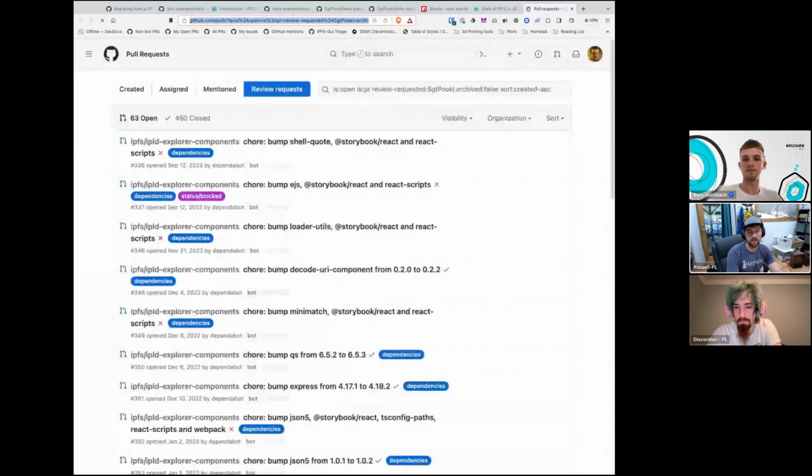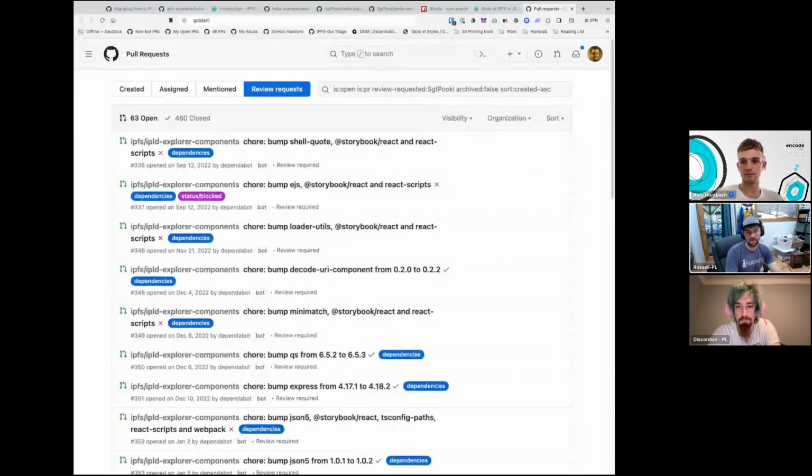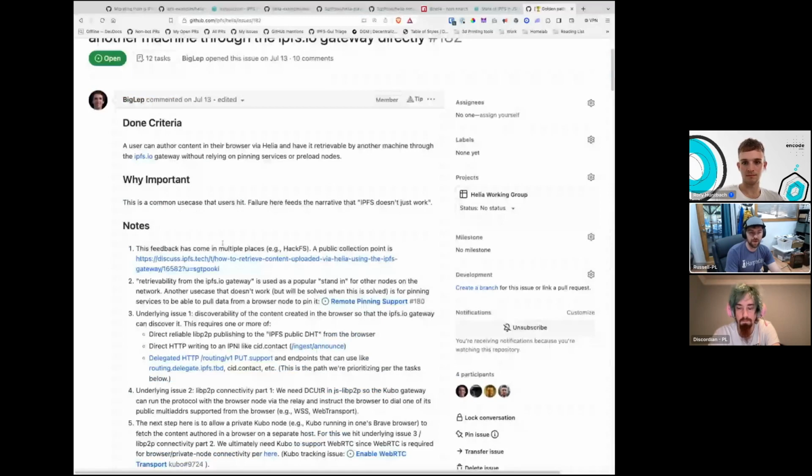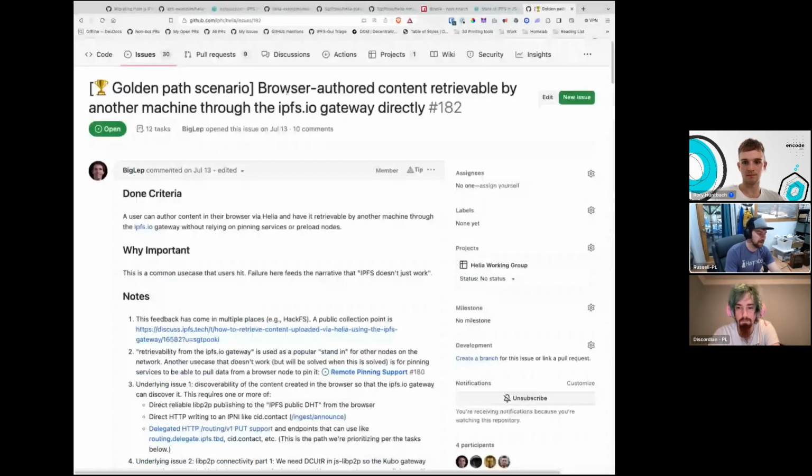Let's see, what are we doing? We are doing golden path. This one documents some of the issues with browser authored content and being able to have other peers actually pull the content that you've created via Helia. We are pushing very hard for this.